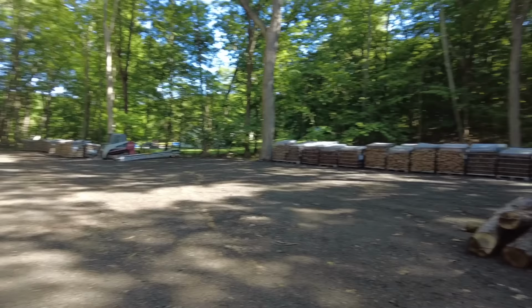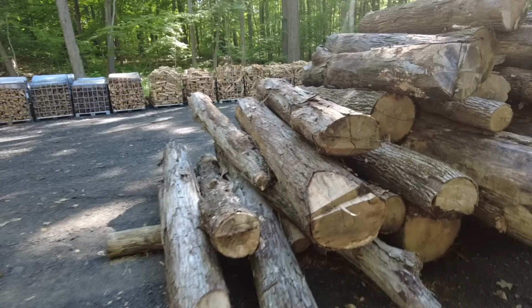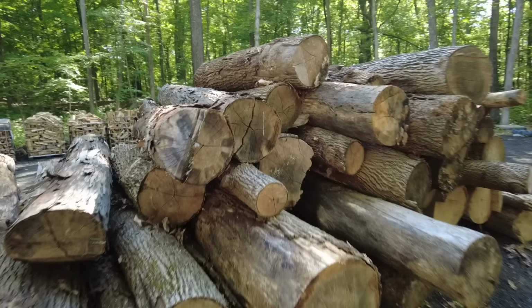But this is mostly ash, except for these like 1, 2, 3, 4, 5, 6, 7 hickory logs here. Now, all of these hickory logs have massive splits and checks on the end. They have been cut for quite some time and have been drying, believe it or not. Oh, there's even a couple more up here. This one has a massive crack going in. I don't even know if that one needs to be split.